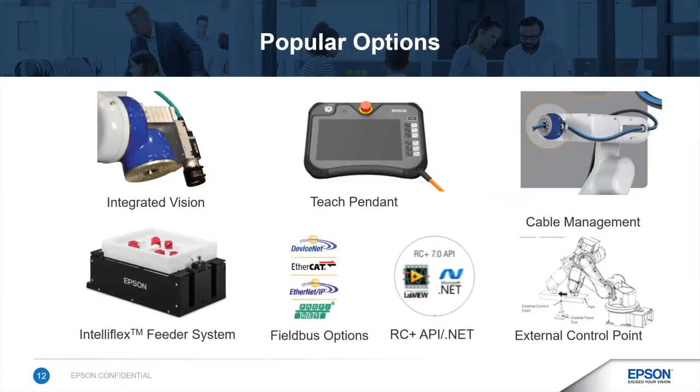We do have many options to cater this robot to your needs. As we said in the video, our integrated vision guidance has been around for 20 plus years. It is great for robot guidance, but also gauging, identification of different barcodes, as well as inspection for known defects. We also offer a fully integrated parts feeding solution that with Vision Guide, our customers tell us they can get up and running in one day instead of a couple of weeks if you're cobbling different robot, vision and parts feeding software together. We talked about the cable management.